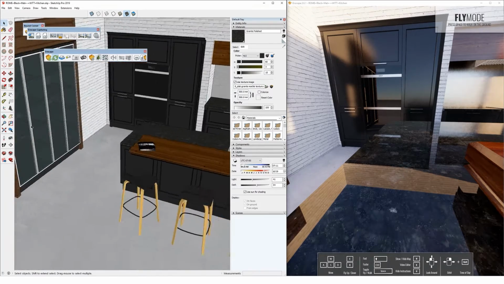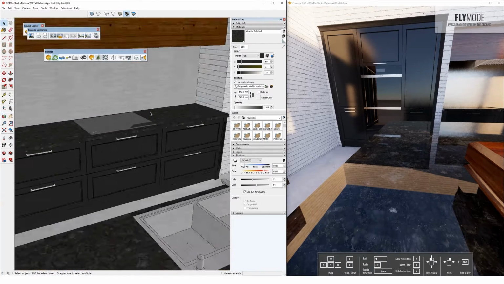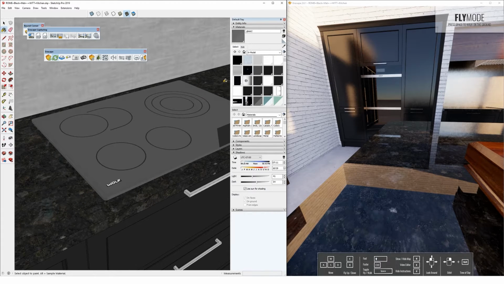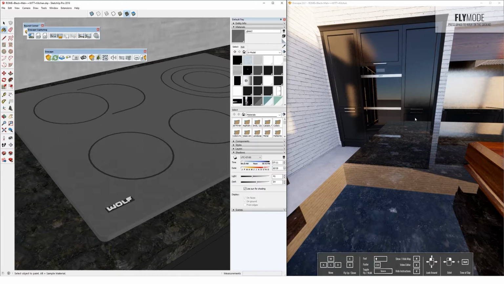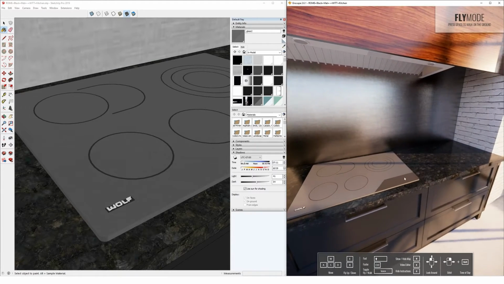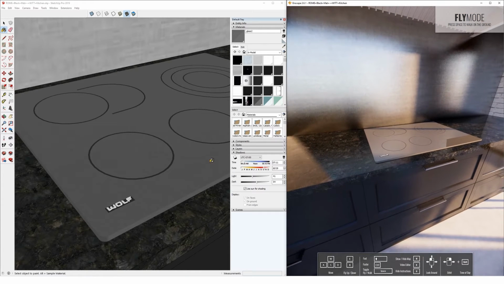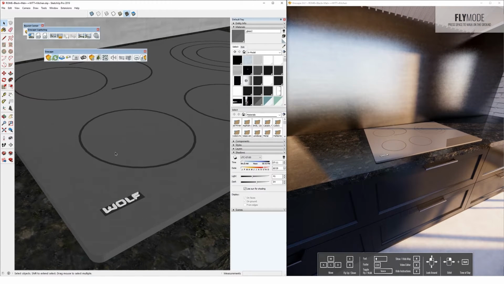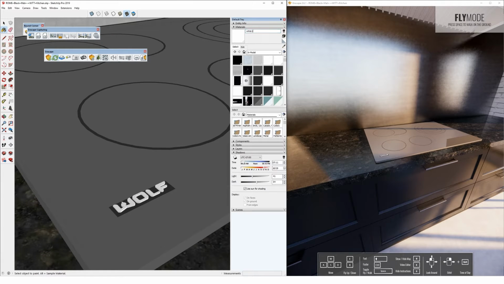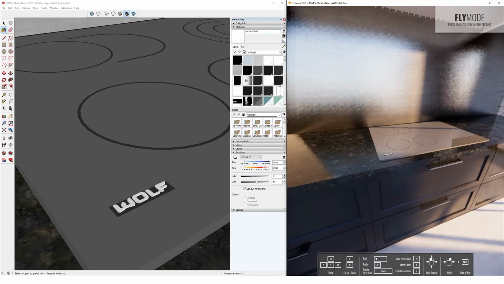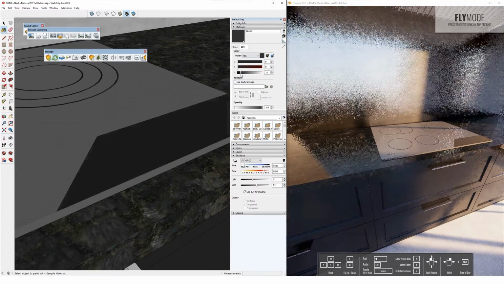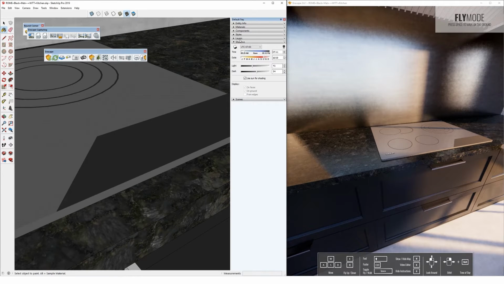And just check any other instances. Is this a texture? That's actually turned out okay. We'll leave that. Just pop a little steel on the end of that one there.